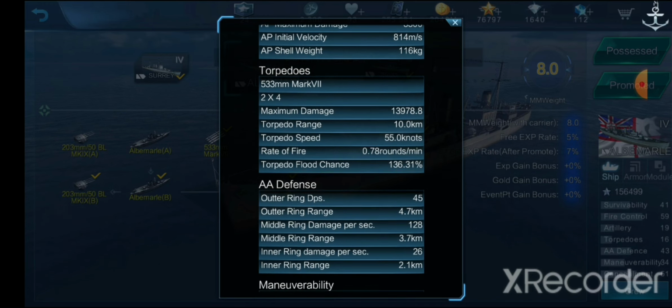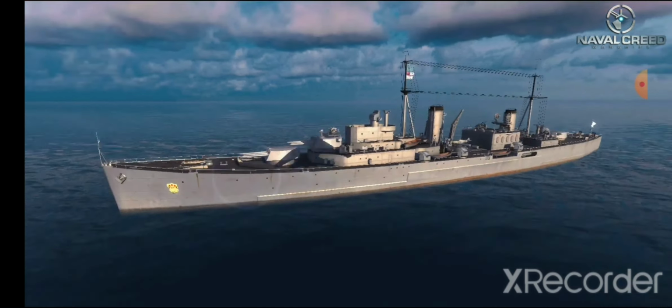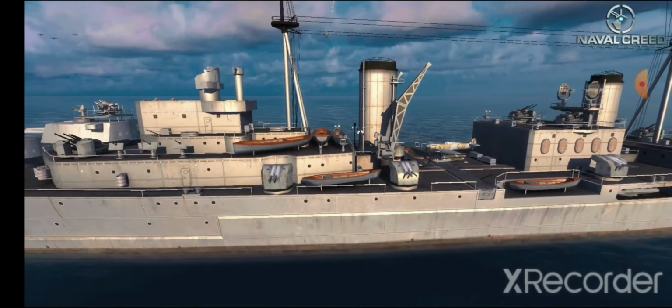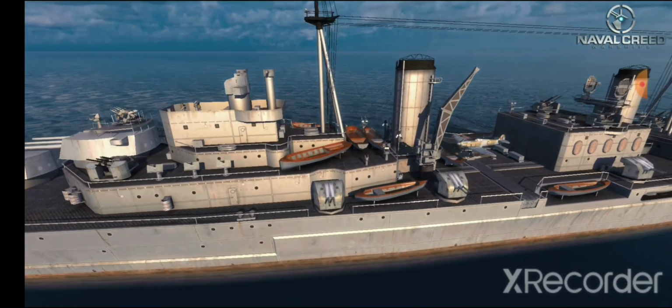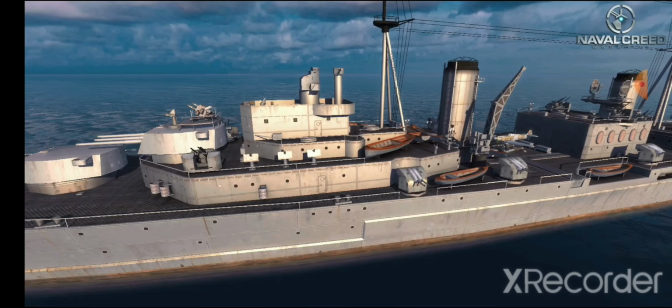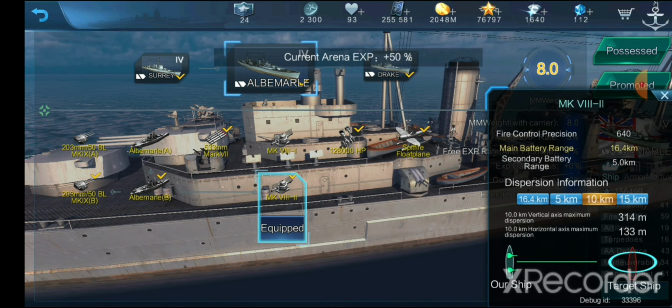AA. Actually, no, we have secondaries. I take that back. 5-kilometer secondaries. We still have 3 twin 4-inch guns on the side, or just close enough to 4-inch. They're there. Don't really expect them to do much, though. You honestly shouldn't be focusing on your secondaries at all. Not in this ship, surprisingly.